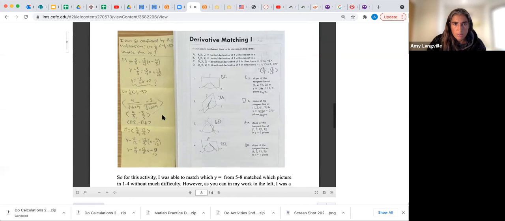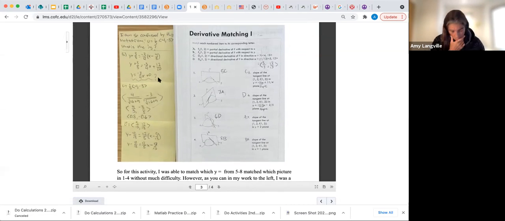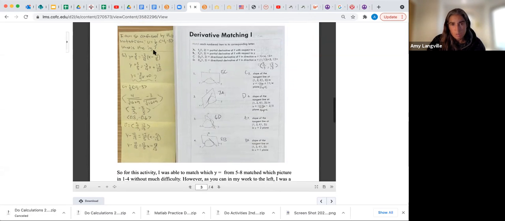Okay, but here's what I liked and why I want to put Madeline's up here. Like she says, I'm really so confused by this. What's happening? What is this 1/5, right? And then she works it out later on, but I just want to talk about what this is too.